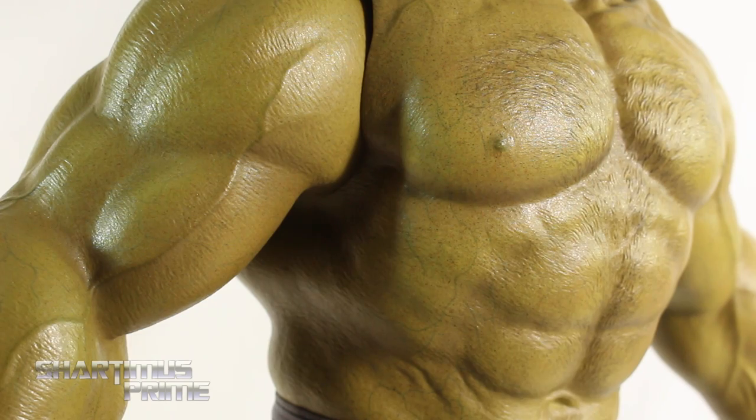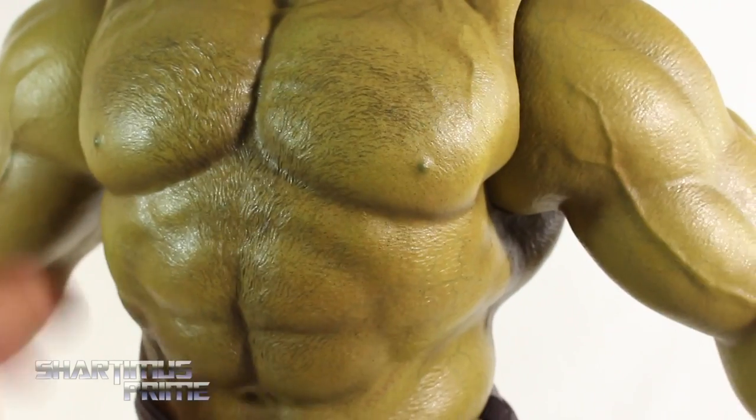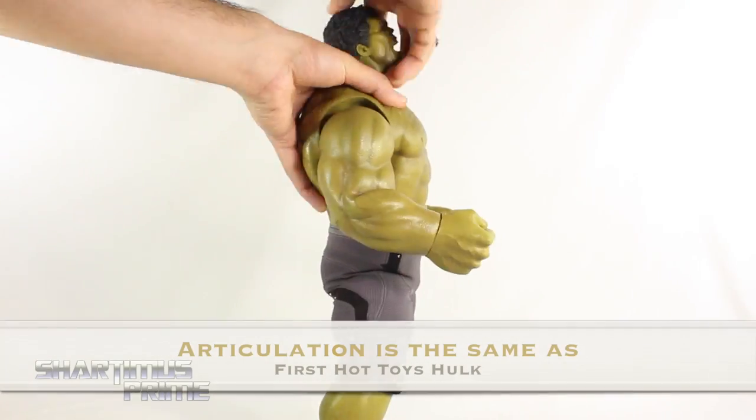Then to get a quick close look at the repainted torso that we get with this figure, it does look really nice. I love seeing all those veins right in there. The chest hair still looks really good. So the paintwork on this is just phenomenal all the way through.